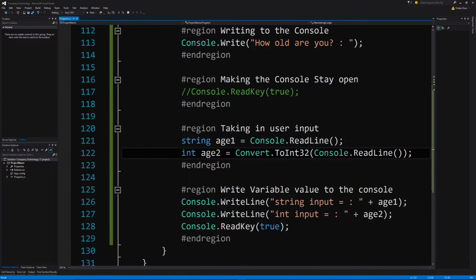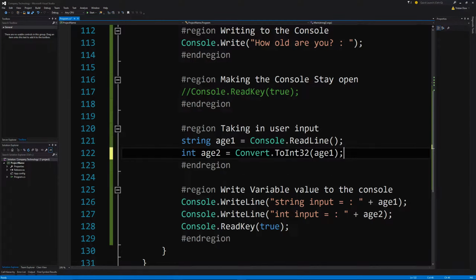Because I took two console.read keys, what I should have done was a console.readline, or a convert dot to int 32 age 1.